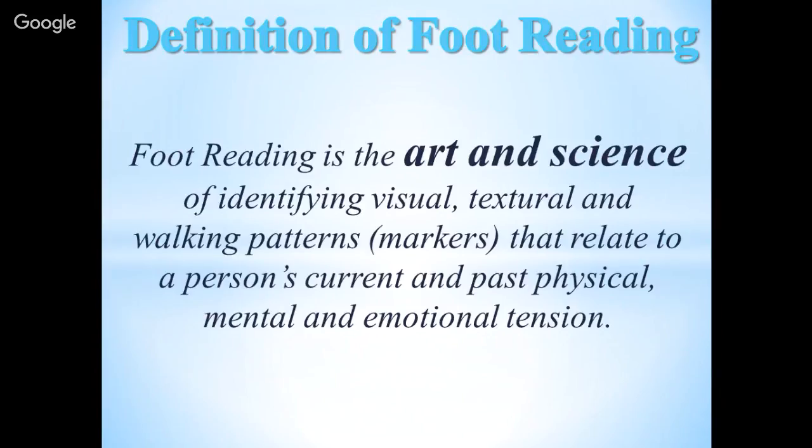Same thing with the mental emotional markers. We're talking about where the thoughts are located, where the feelings are located, where the sense of career is located, the family and relationships, the sense of security. All of those things are mapped in the feet in a very scientific way. But what happens when somebody gets really good at reading feet, and when you study something for long enough, there's that master threshold that starts to get crossed, and the science starts to become an art. It's just like any other craft that you studied. You practice it enough and you start to get good, and then magic starts to happen. And that is the art.